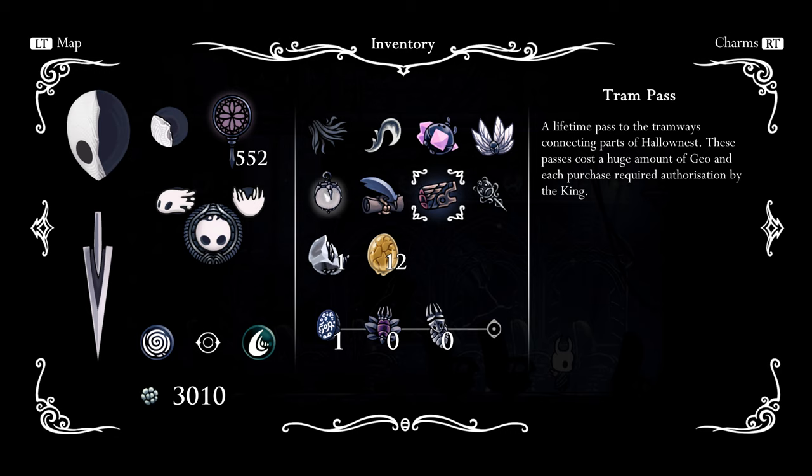A lifetime pass to the tramways connecting parts of Hallownest. These passes cost a huge amount of geo and each purchase required authorization by the king.